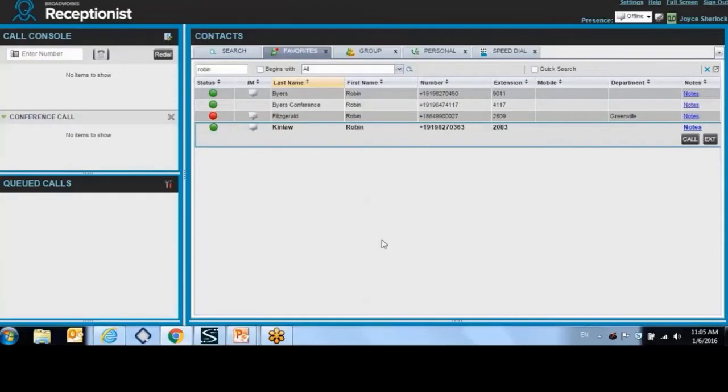Now let's show you a live call so you can see what the transfer buttons look like. You'll notice a live call come in under your call console area. This live call is available to click on and answer. I'm going to click the ANS button, which means answer. Once I've answered that call, you'll see that call is active.